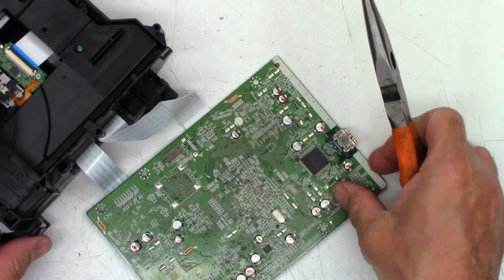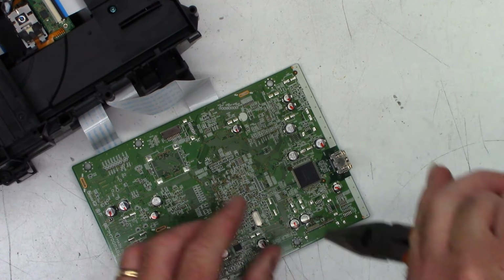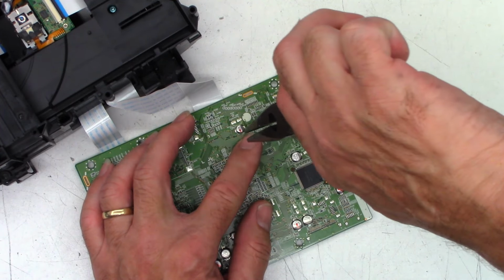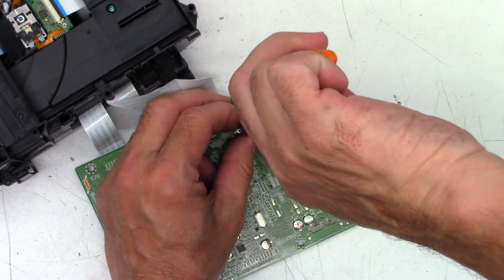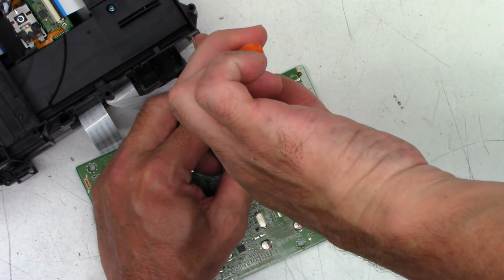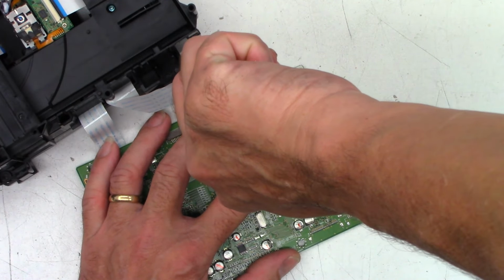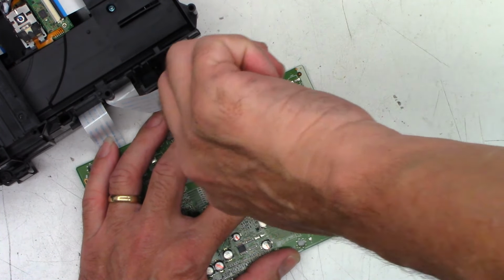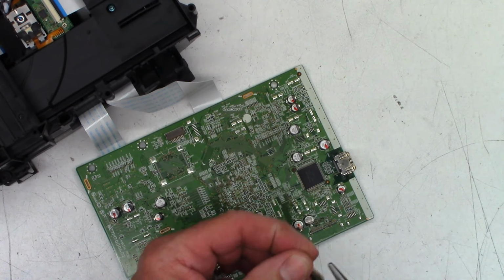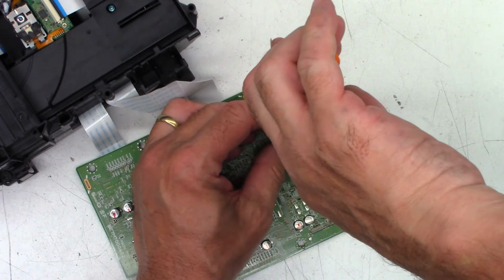All right, so I am going to go ahead and turn this just for my benefit a little bit. Basically, I'm taking the pliers, holding the capacitor, and we're going to put downward pressure and do a twisty until we fatigue the leads. I found this is the best method that I can come up with. So here we go, first capacitor, and it is completely off of the board. No damage to the board at all. And we'll just do the rest of them in the same manner.